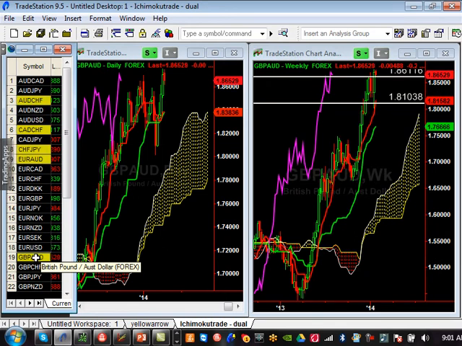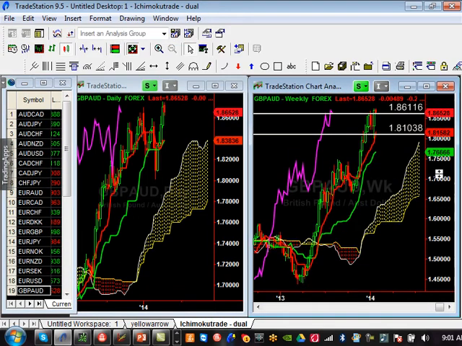Pound Australian here is just pretty much trending on both the daily and weekly. We're at a major resistance, which is at 86.11, which it can't seem to break. Support is going to be 81.03.